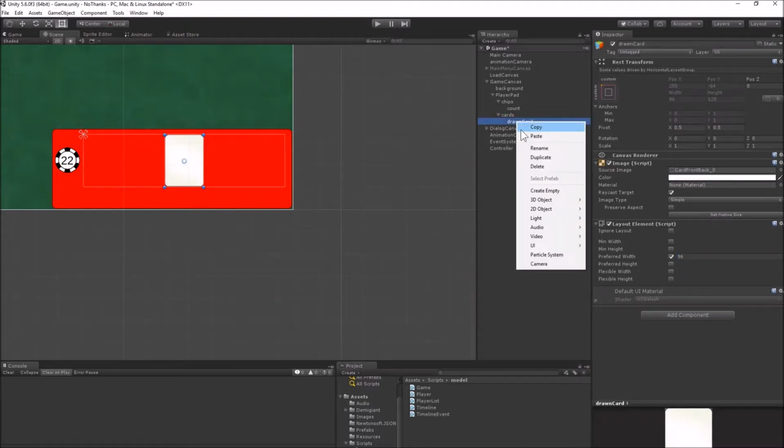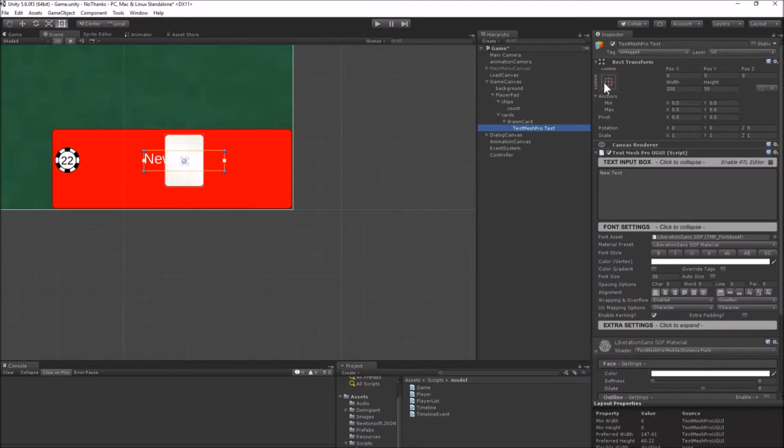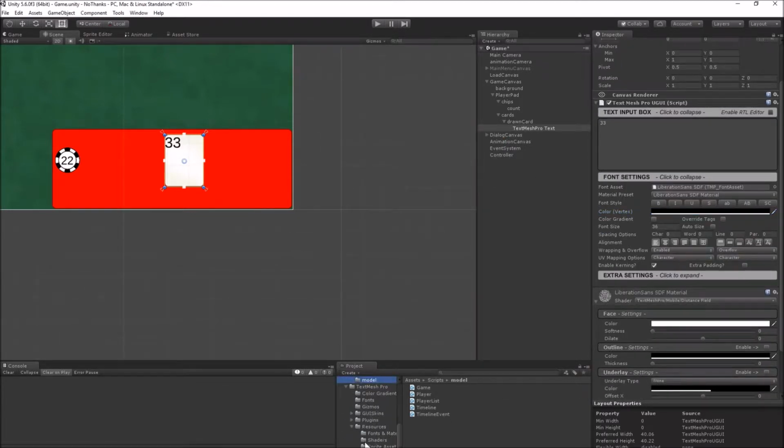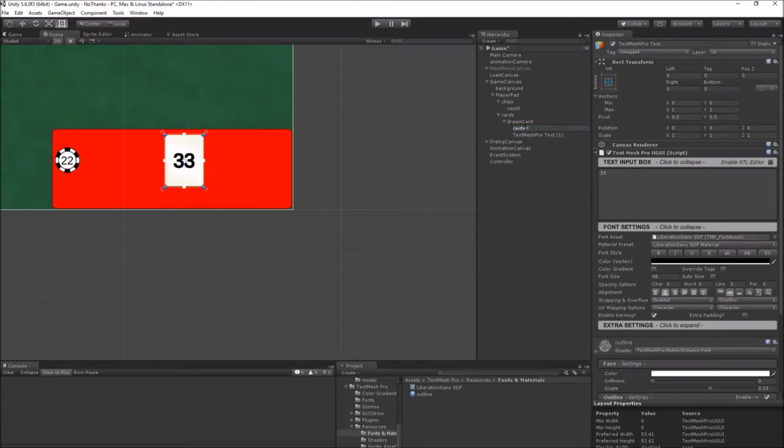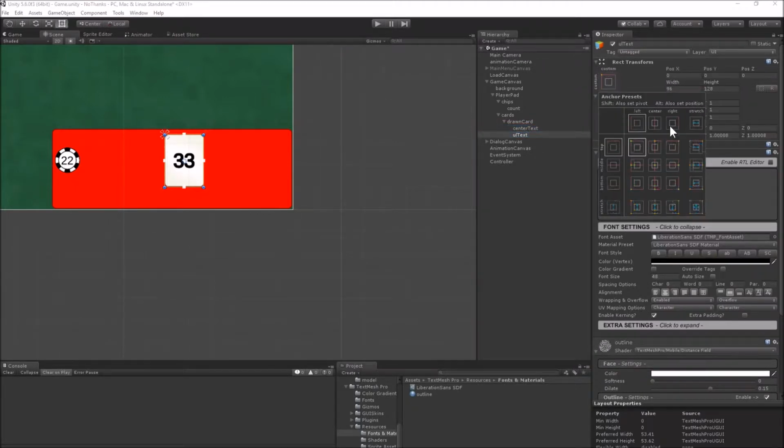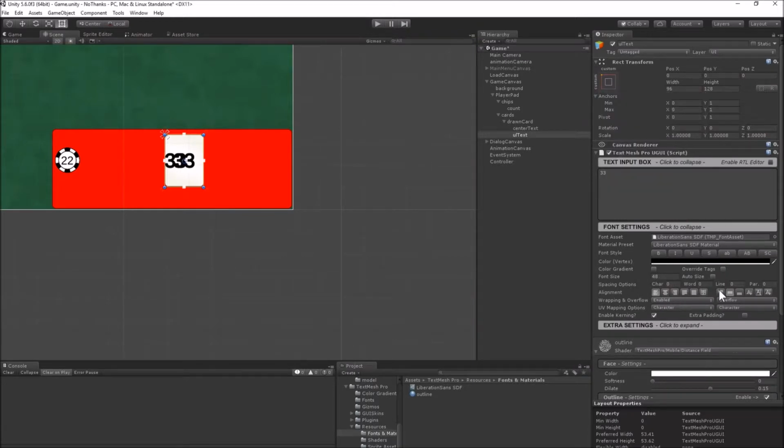Now add two text mesh objects to the card to display the value of the card. One should be centered in the middle of the card with a large outlined font. To add the outline to the font, find the outline material that we created earlier and drag it into the font face section of the text mesh object. The second text object should also contain the value of the card, but display it in a small, non-outlined font in the top left. This text is positioned to be visible when sequential cards are compressed together.